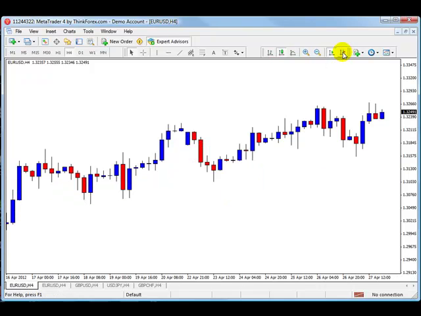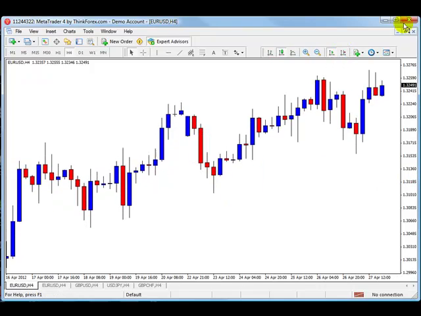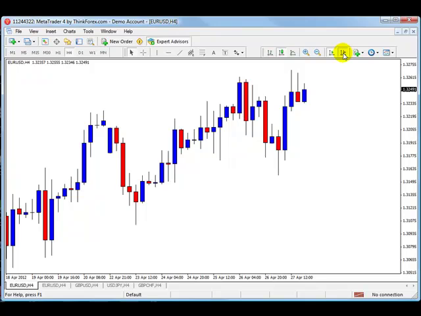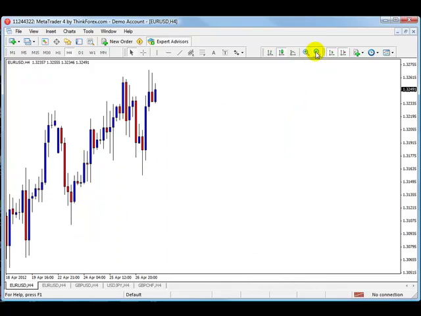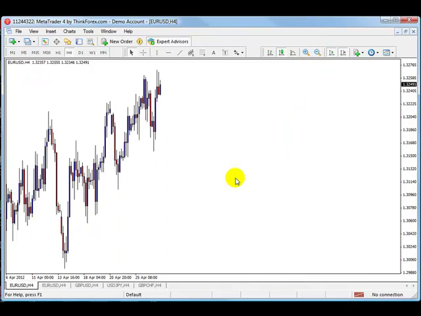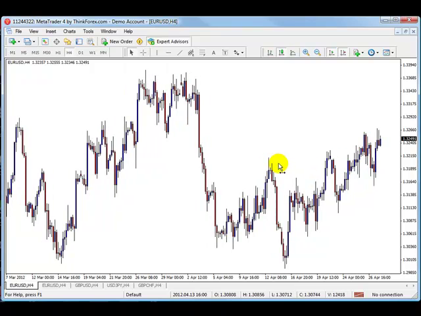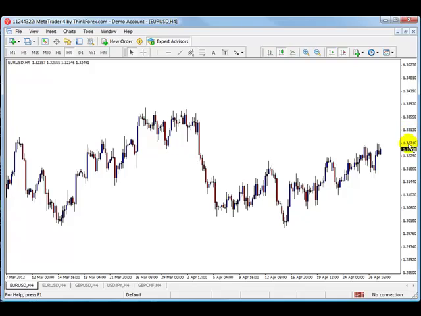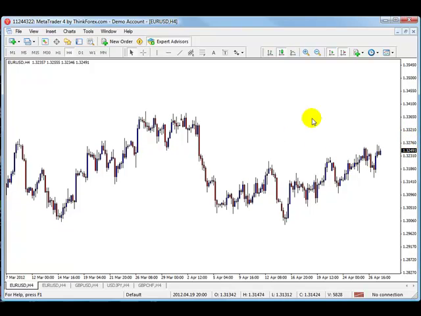Left click to move it across, and it's a little bit too flat. Let's widen it up a little bit, and there we've got a nice looking chart. Maybe one more there, something like that. And if we go to the minus sign, we click there, it will go smaller, smaller. We can left click in the chart, drag it across, and make it a bit flatter again, something like that. And that is how we manipulate this chart within a certain time frame by just using the tools I just showed you.